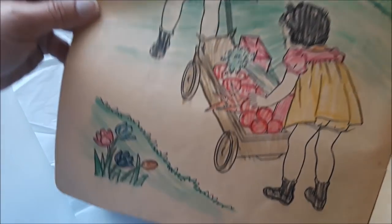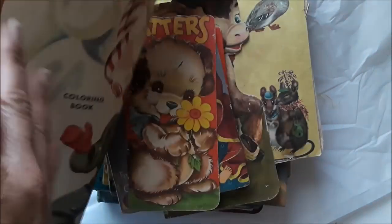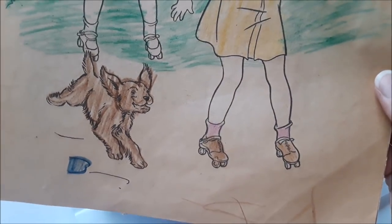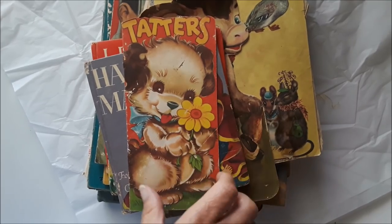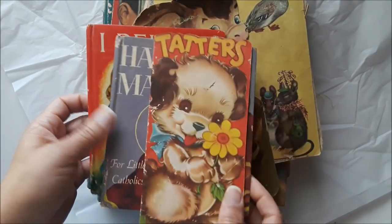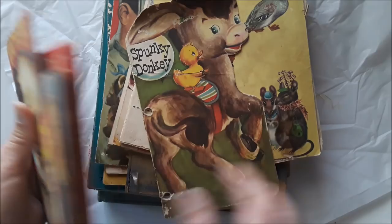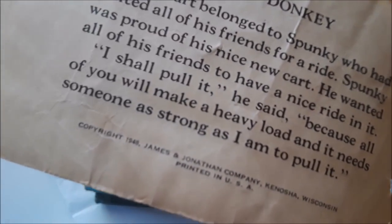Look at this one. They're pulling groceries in a wagon, vegetables in a wagon. Look at the little ice skates or the roller skates. Those were the metal kind, right? I get sidetracked, guys, because I want to tell you so much, but I think this family had to have been in their 80s, and some of this might have been from their kids' books or whatever. Some of this will go into religious themed packs. But the images of the paper, the ephemera, is just gorgeous. And it's all like 1940s. Just really pretty.